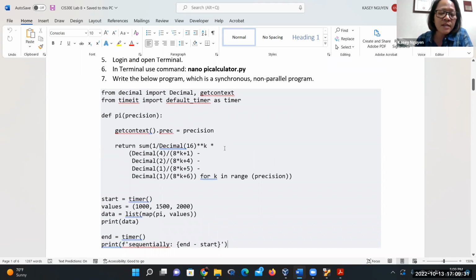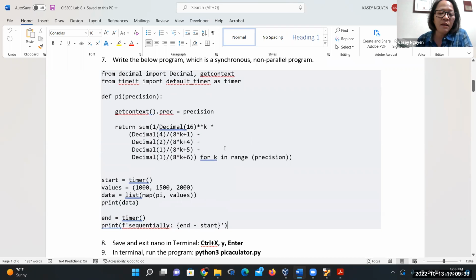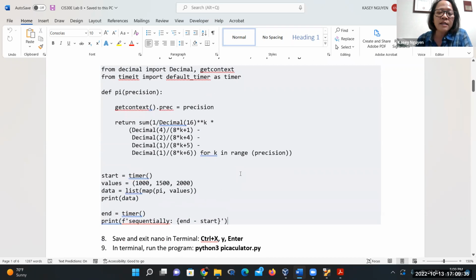So this is a fairly simple program, and we want to look at the time for a regular Python program that is synchronous. In the second part, we will write a parallel processing program, so that we can look at the time improvement compared to a synchronous program.